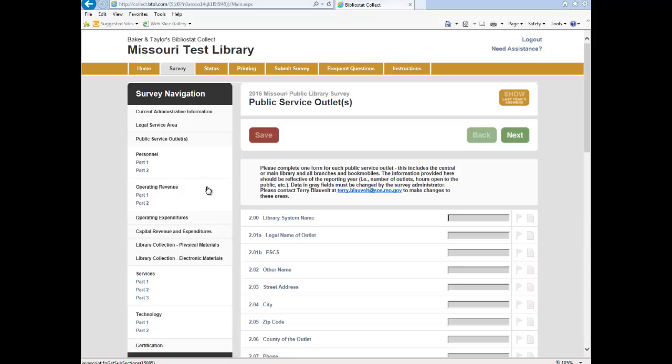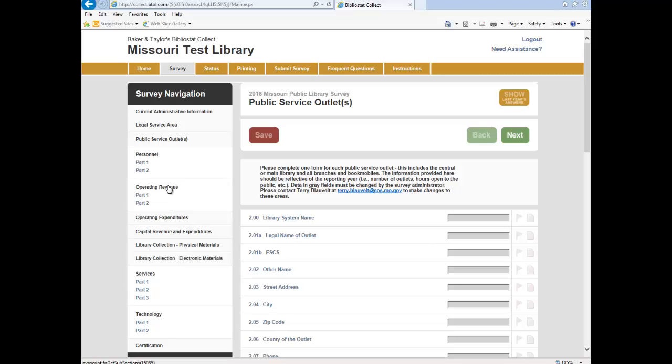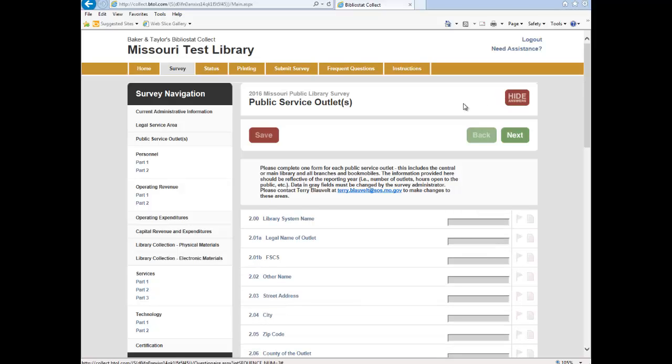The sections with multiple pages can show or hide the pages by clicking on the black selection name. To the right of the displayed section is the Show Last Year's Answers button, currently in an orange color. If you click on this button, it will turn red and the words change to Hide Answers. When the Show Last Year's Answers is activated, the prior year's response will appear in a light gray above the current year blank.